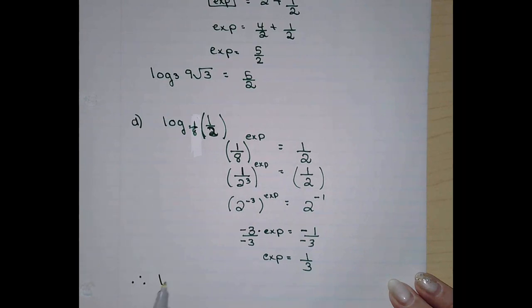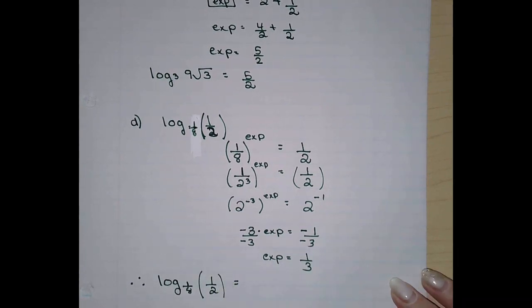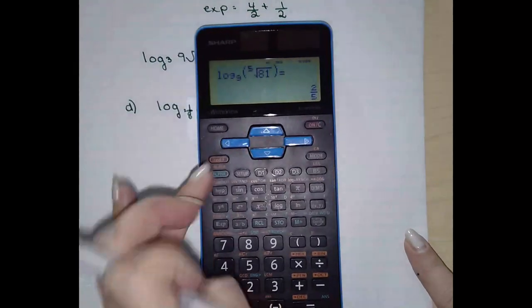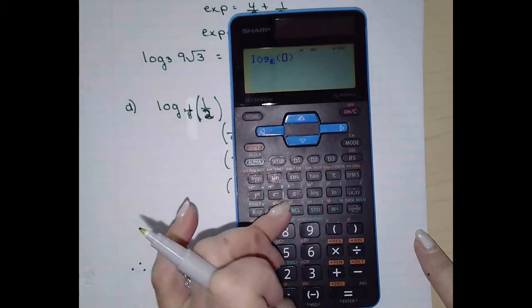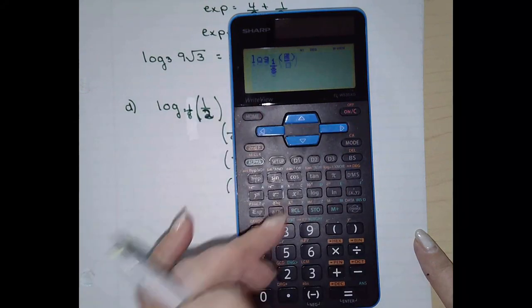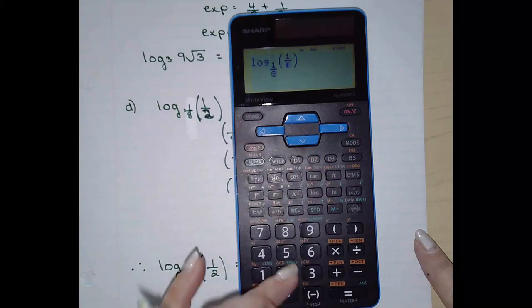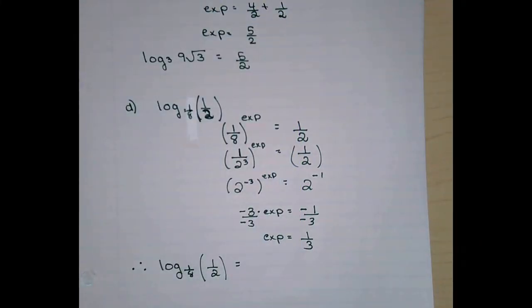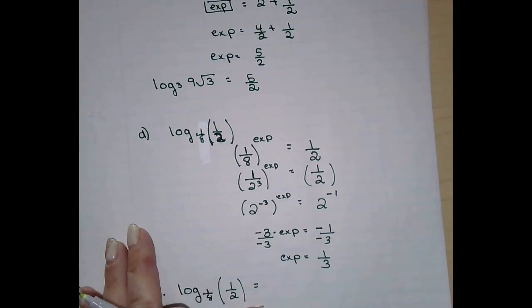So what I'm saying is, if I plug this into my calculator, log base 1/8 of 1/2, which I'm about to do, it's supposed to tell me it's 1/3, right? That's what it's supposed to say. So take a look and does it, because we have fraction keys and everything, right? So your base, fraction key, 1/2. And there is your 1/3, okay? Logarithms are the exponent, fractions not scary, right? Please say yes.